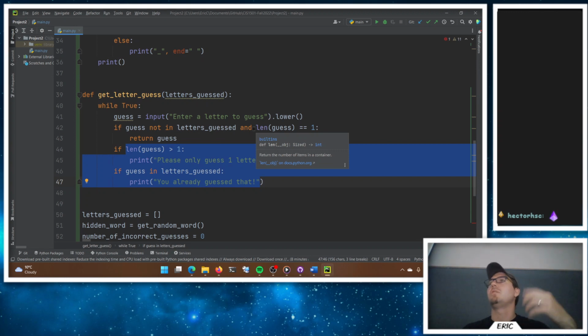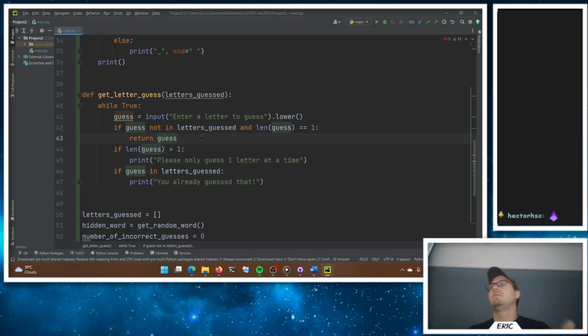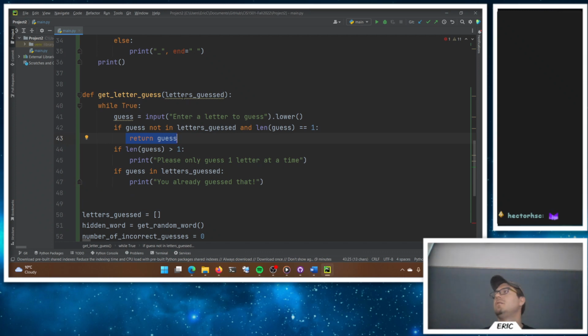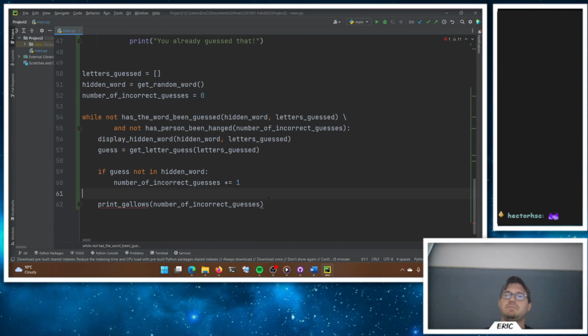The mental load that we all have nowadays, with how much stuff is in our head. I can't remember what letters I've guessed in Hangman, especially if you're not printing them somewhere. It'd be nice if you printed out, hey, you've already guessed all these letters, for me to pick the next one. So some sort of option here would be nice. So I'm just going to tell you, hey, you already guessed that. And this loop will just keep on running until it hits the return. Once it hits a return, the loop will stop, the function will stop. Loop is done. I'll get my letter back out.